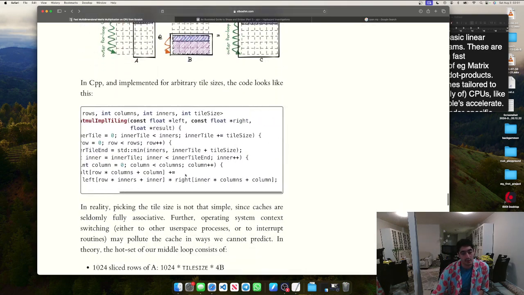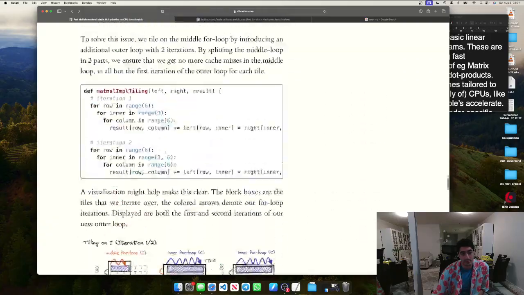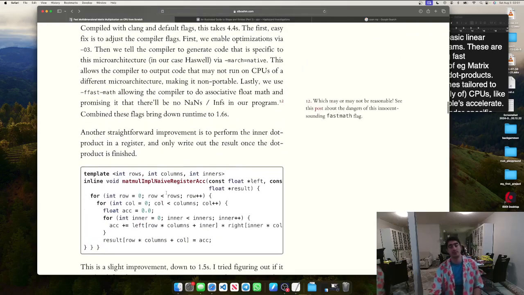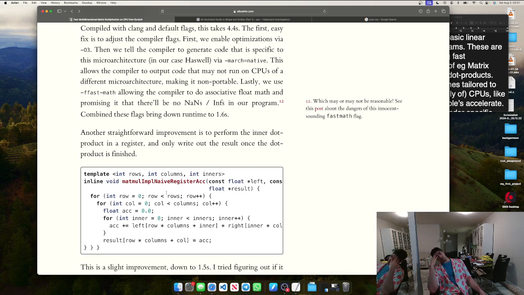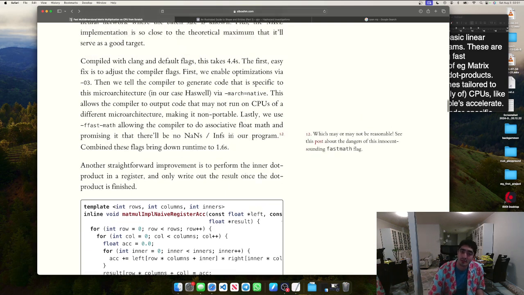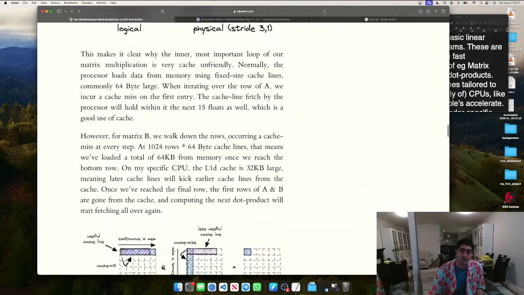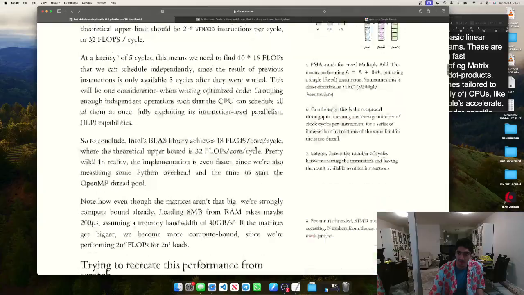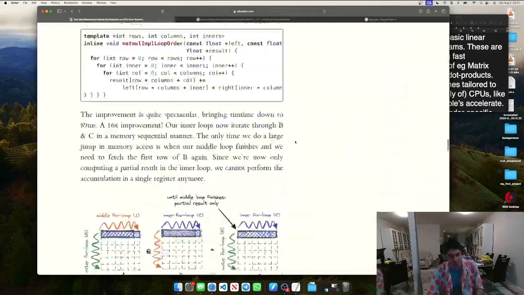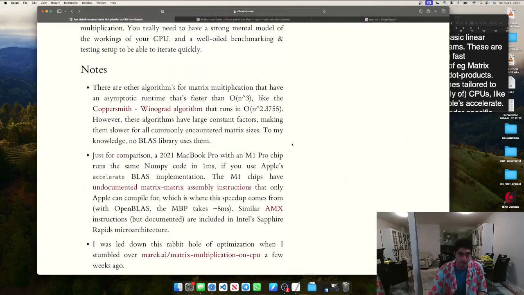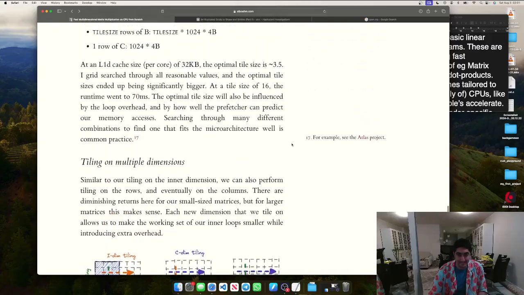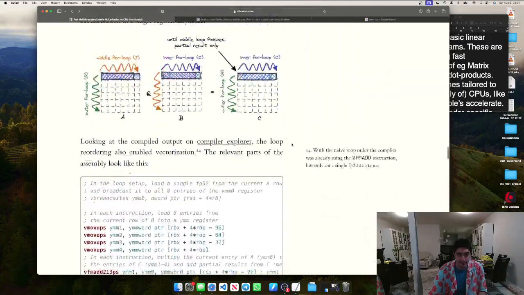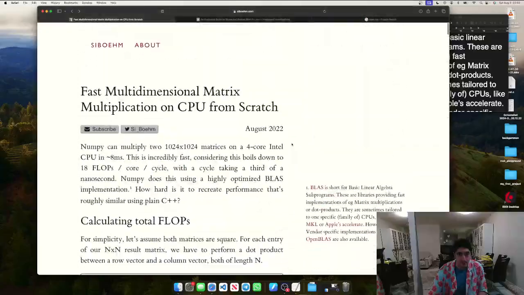Okay, so we need to reiterate through these a little bit, but basically understanding how the CPU works, understanding how your code works, and understanding how your memory works is a great way to optimize these things. Understanding how your compiler works is a great way to optimize these things. You have your basic linear algebra subprograms that are already written for you, but you can write your own stuff and make your things go faster, which is fun.